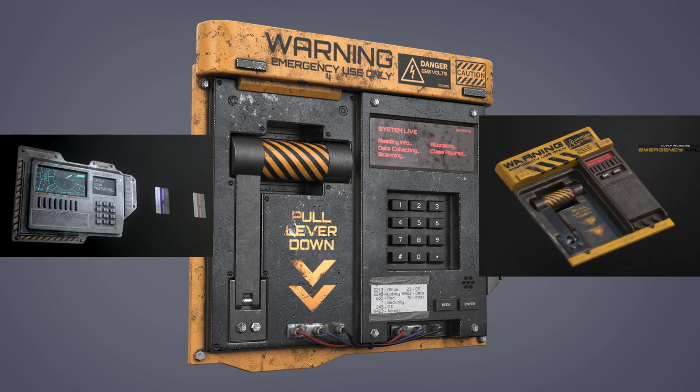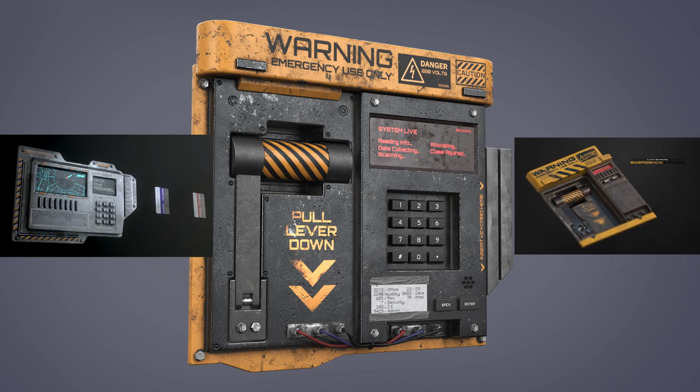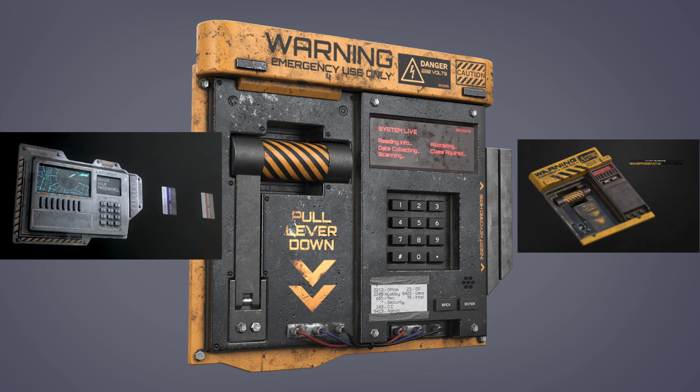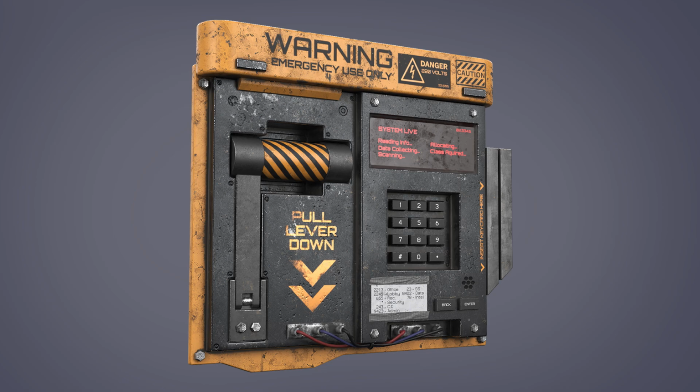The first image is from Ali Raham and it's an emergency switch, and I really love this piece of art. He did a really great job, and I thought it'd be fun to take some of these parts from the model and just replicate them into the one that we're going to create. And the second image, I don't know the artist's name, so if anybody does, let me know and I'm going to add it in the description. But I also thought that this was pretty cool looking and I wanted to take parts from both models to create our own. So without me dragging this video on anymore, let's just get started.